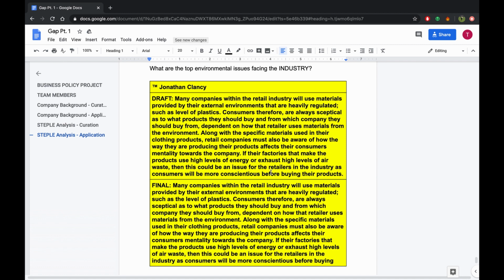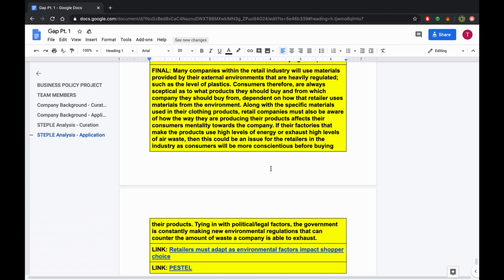Most of the environmental issues facing the industry have to do with sustainability. The environmental issues facing the industry tie back in with the legal issues and also the political issues. Governments make laws to limit emissions and make industries more eco-friendly. These laws affect costs, but they also affect consumer happiness. Consumers nowadays are more likely to go with a company that uses green practices, a company that's more environmentally aware. Companies' levels of eco-friendliness can greatly affect consumers' attitudes towards that company.